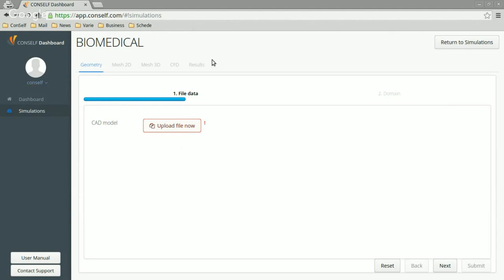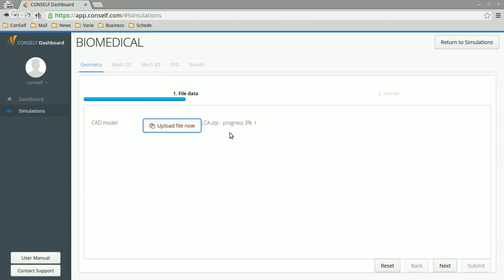As you can see here, there are the 4 steps. They are 5 because mesh is split in 2 parts. And we have to start from geometry. So now we can upload our file that is, in my case, lca.step. And this way, the system uploads the file inside the application.